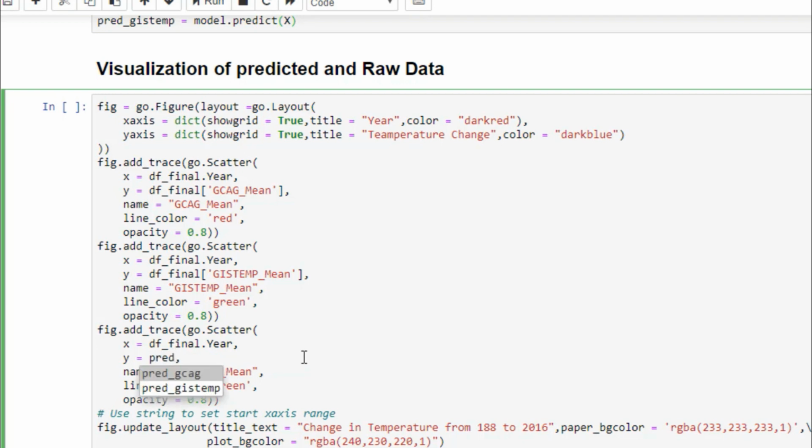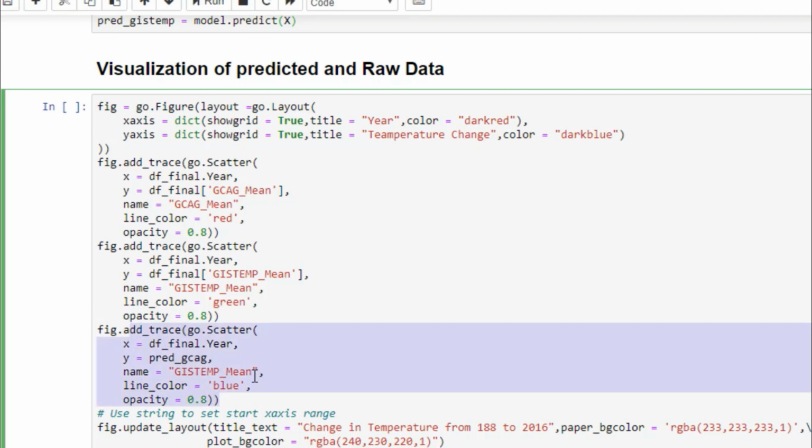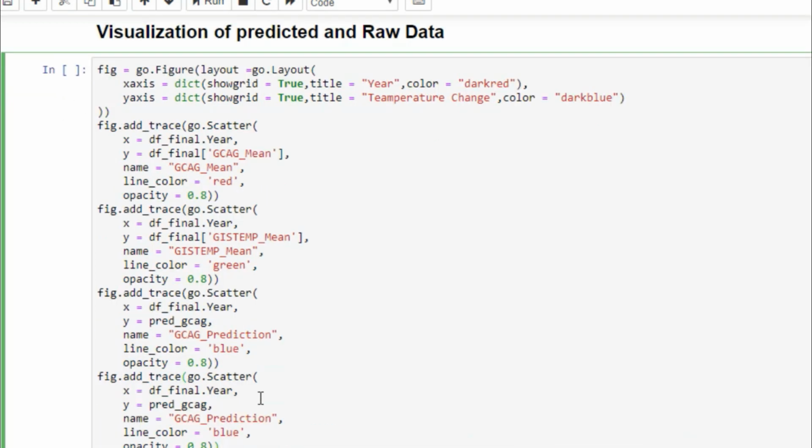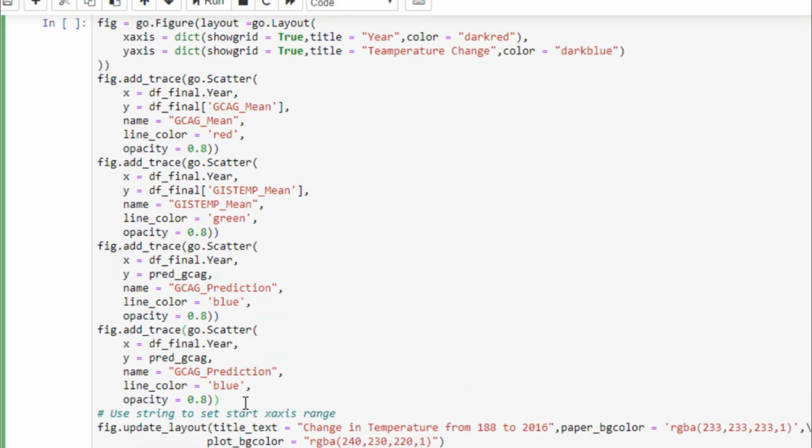For prediction_GCAG, we give the y value, change the name accordingly, and set the line color to blue. The name is GCAG prediction.